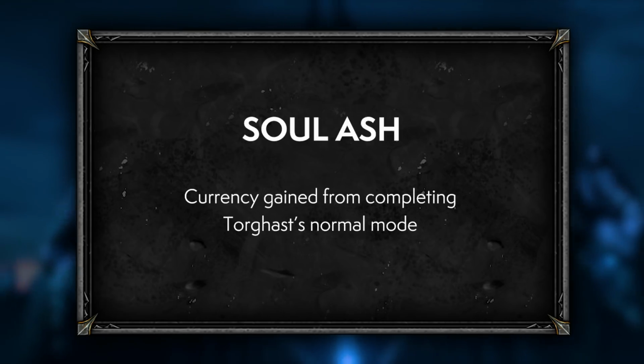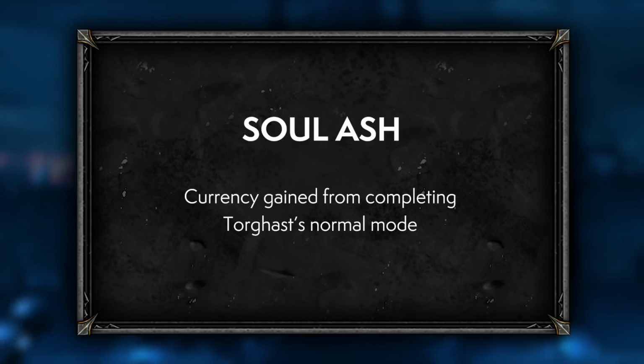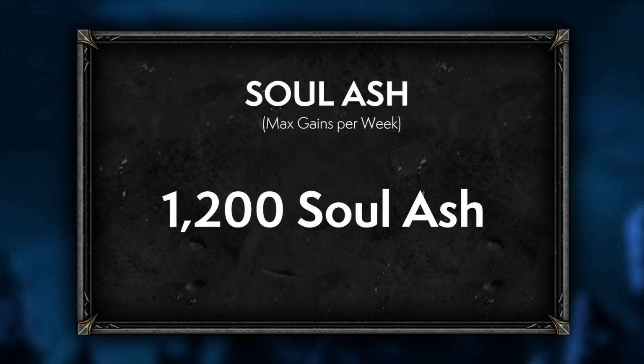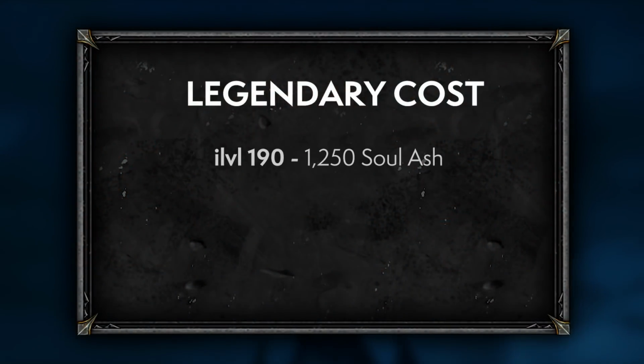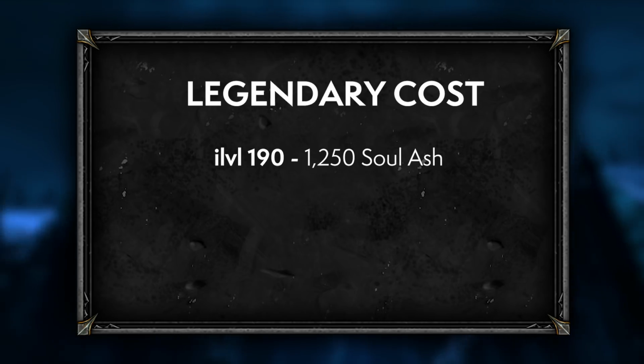And then you'll need soul ash, which is the currency you get from completing Torghast's non-twisting corridors mode, like just the main sort of Torghast mode. You'll do that every single week. Now, your weekly soul ash gains basically max out at 1200 soul ash per week. And that soul ash is what's actually used at the very end to craft legendaries at the rune carver. So the higher item level the legendary is, the more soul ash you're going to need. The item level 190 legendaries, which are the fastest to get, cost 1250 soul ash.